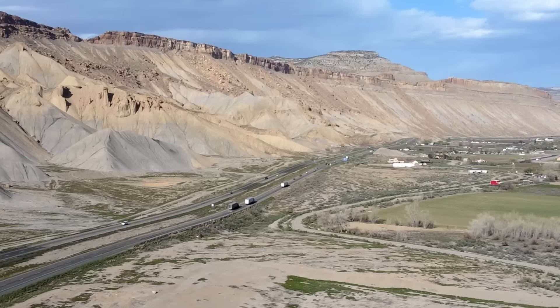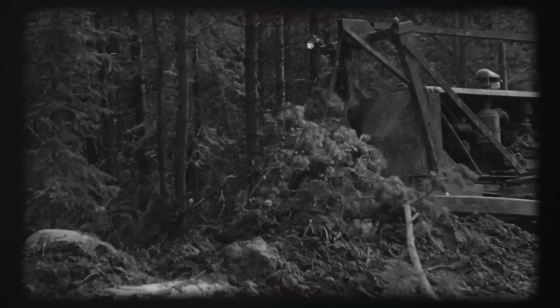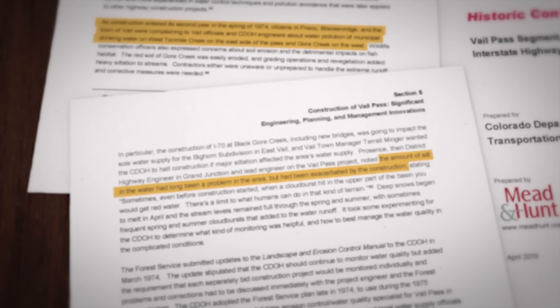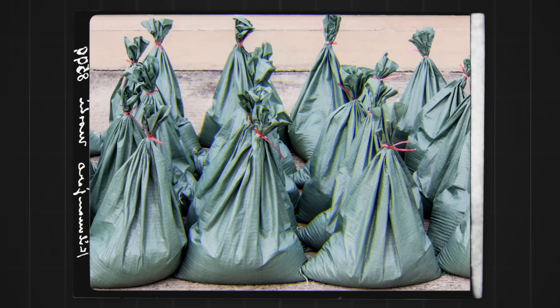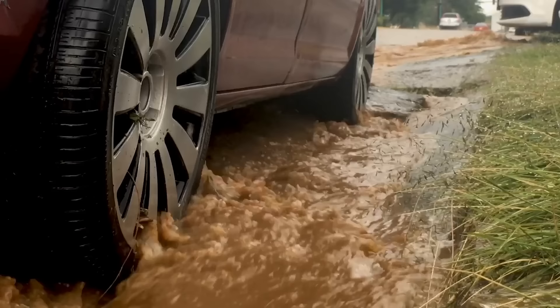Runoff is a tricky business in road building. It first presents a challenge during construction, but handled improperly, will remain a challenge for the lifespan of a road. On Vail Pass, this challenge was exacerbated by perpetually sandy soils, rapid snow melt in late spring, and pounding rainfall in mid-summer. With the passage of the National Environmental Policy Act of 1970, I-70 contractors were just beginning to understand environmental impact statements and pollution laws when they were awarded contracts to get the interstate over the mountain. City officials downstream were concerned, as the loose soil at the pass was already silting up the town's water supply before any construction tore out grass and vegetation upslope. So contractors meticulously tested the water to ensure that sediment hadn't risen to unacceptable levels under their watch. To keep these levels low during construction, teams placed hay bales and sandbags to slow runoff and direct it to settlement basins.